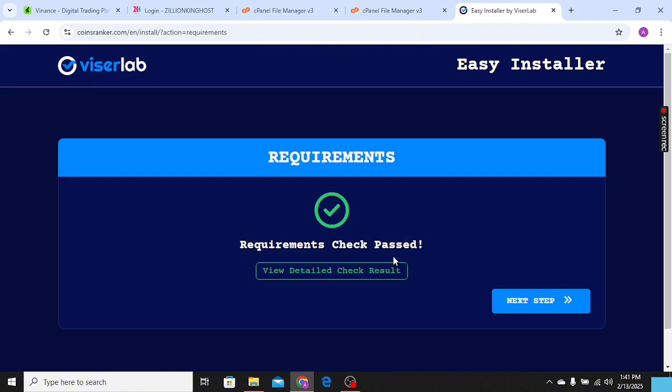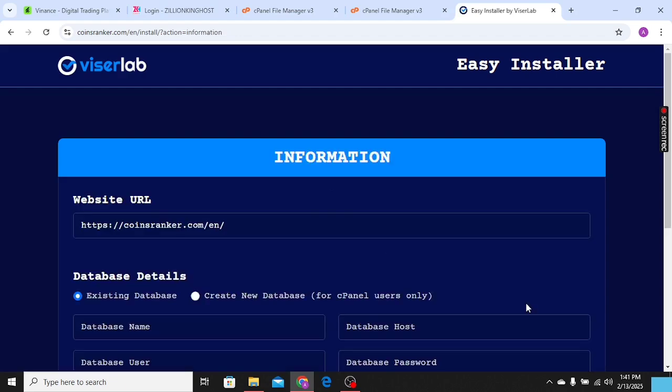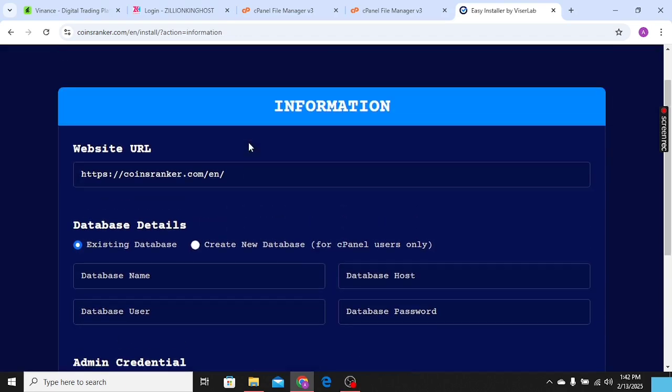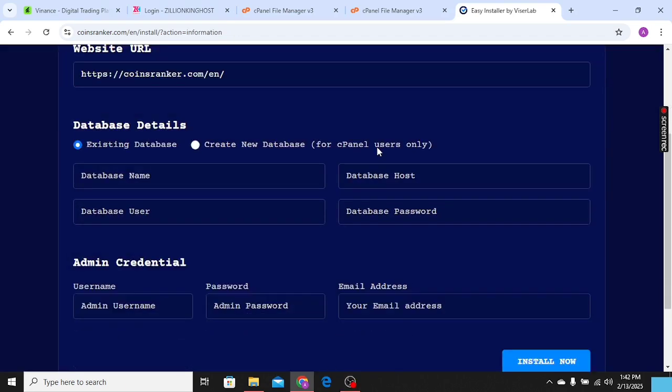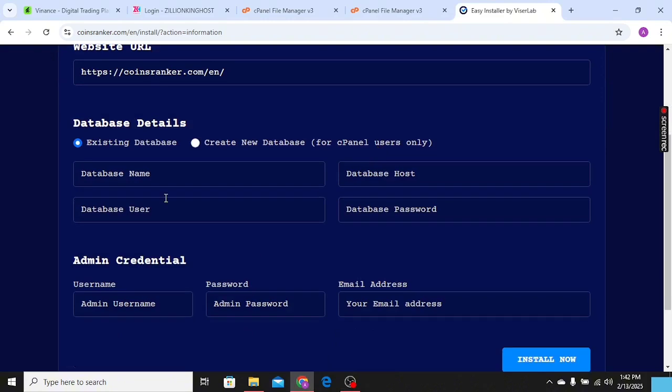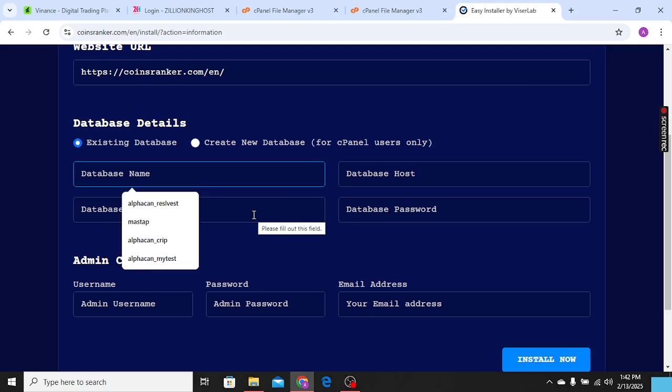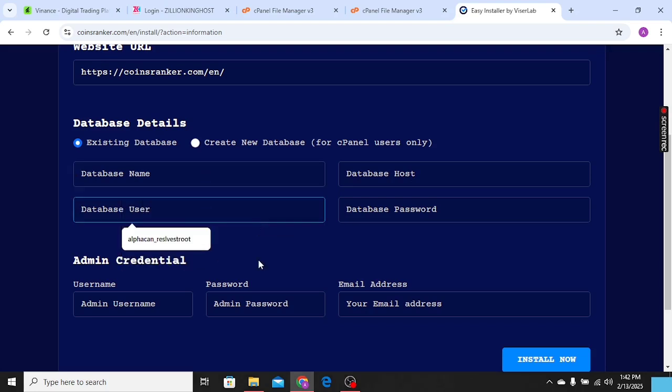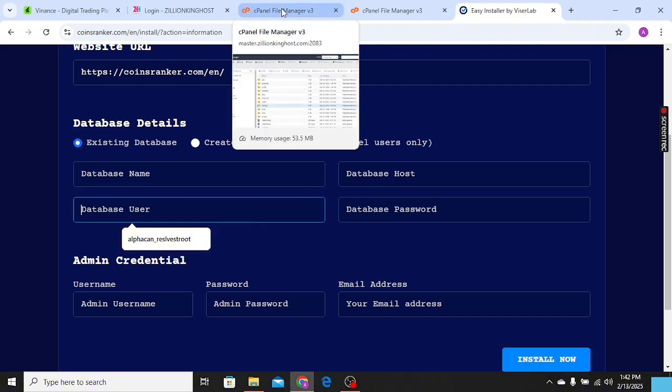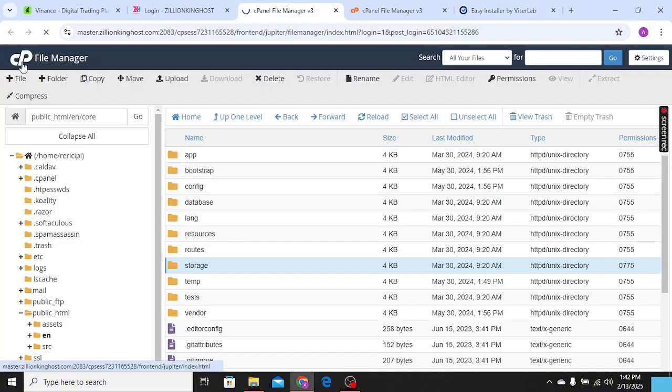Requirements check passed. So let's click on next step. Here, what we need to do right now is we need to create a database and then fill in the database details here. And to do that, we head over to our cPanel.